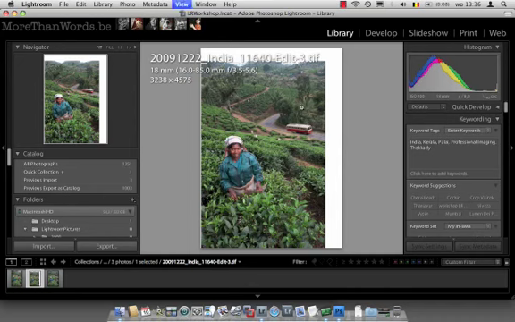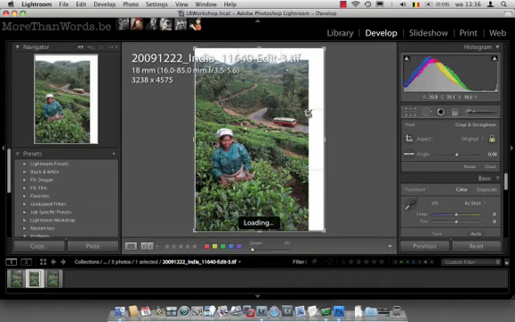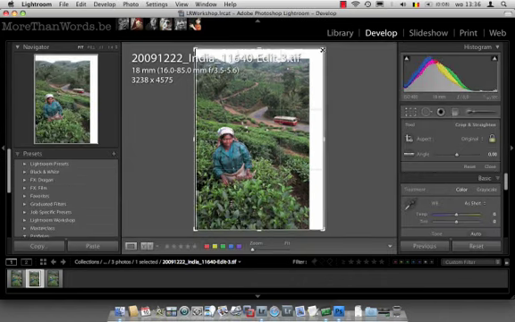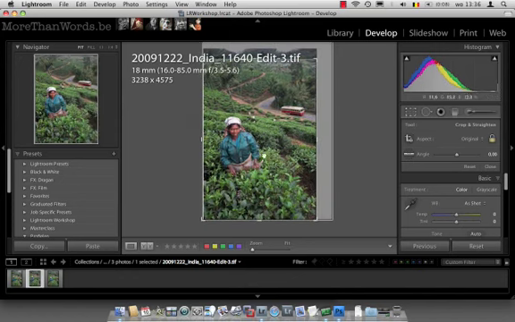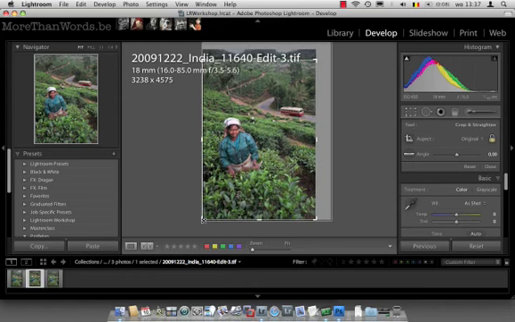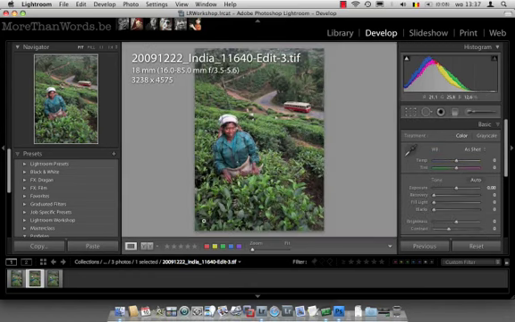And now the only thing I still need to do in Lightroom is crop this picture. Because of the auto alignment process, it actually stretched the canvas a little bit, so I want to crop it a little again.